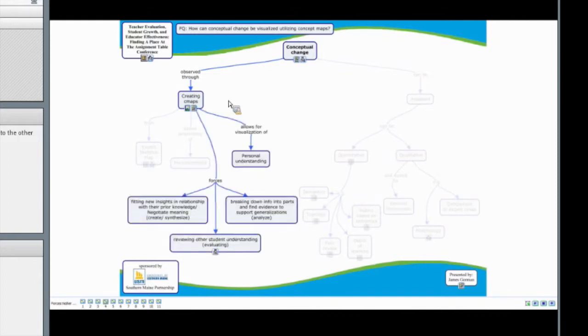Concept maps, what I love about them is it promotes higher ordered thinking. It forces the students to break down info into parts and find evidence to support those generalizations. So when they're talking about a dog or a cat or a ball falling, anything in the world, they can break it down into individual concepts. A ball. What is a ball? It might have colors. There's all sorts of things they can differentiate on.